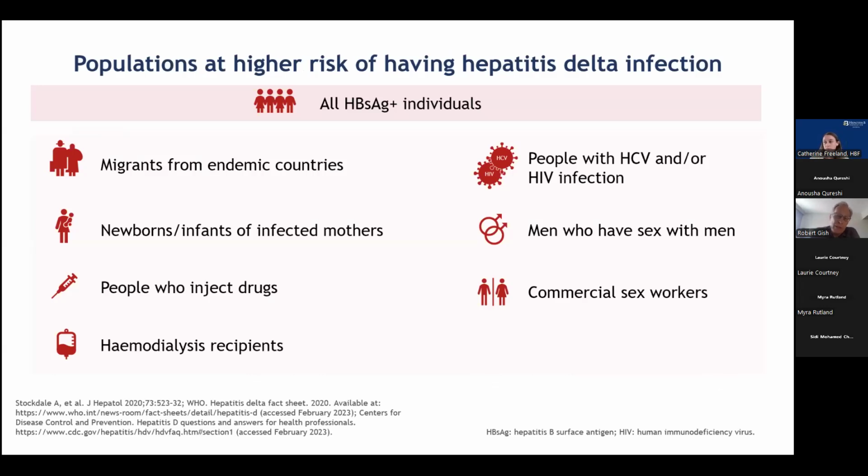Of course, there's all these risk things you can take into account when thinking about testing for hepatitis B, but now we're testing everybody, right? They're making it simple. We're doing the same thing with Delta, since it's very difficult to take a complete risk history due to time, stigma, patients forget, patients don't want to disclose. So the advocacy position right now, the policy recommendation, is to test all adults, all hepatitis B infected individuals for Delta. This applies much more to adults, but Delta infection can infect children as well.